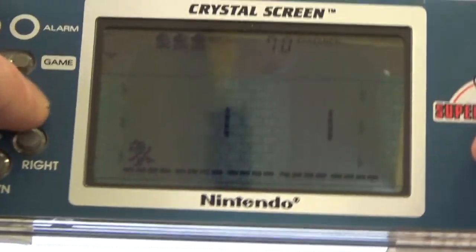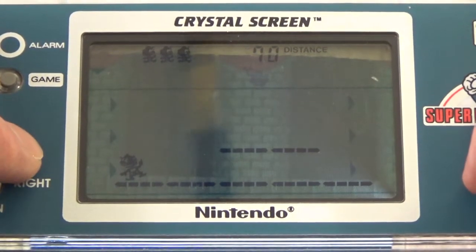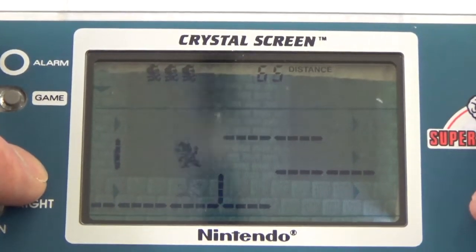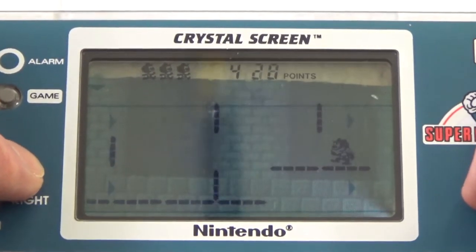Alright, so we got Bowser's Castle background, everybody. Now, what we have to do here is just beat a whole bunch of rooms with fire bars swinging around. It might not look like it, but yes, those are fire bars, and touching them will kill you. And the problem is that they kind of look like everything else, so it can be kind of a mind trick sometimes.